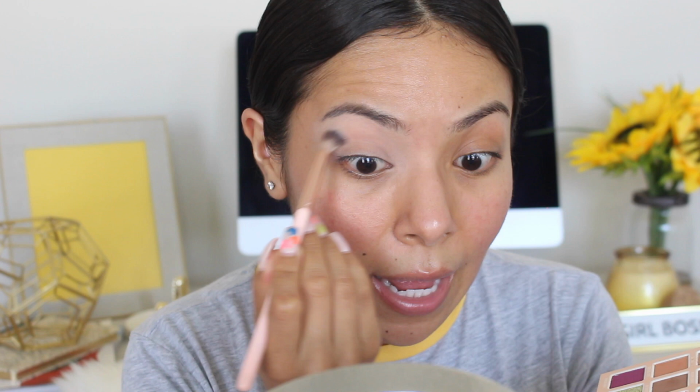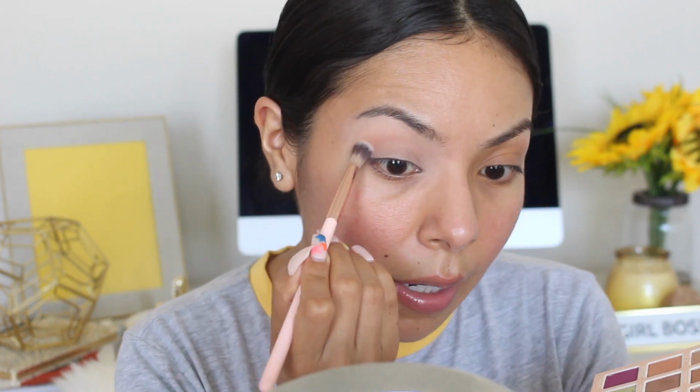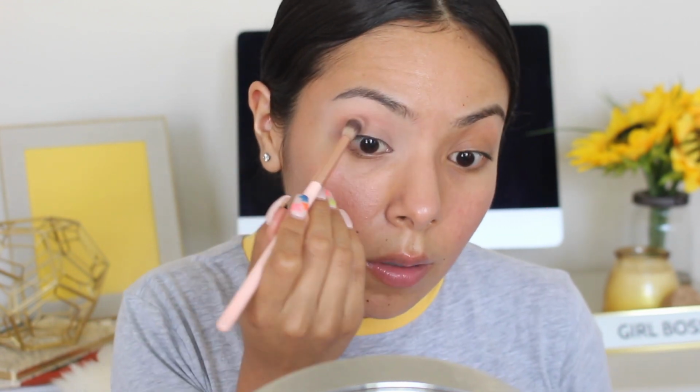You guys know that I do have my hooded eyes, so I really like to make sure that I take my time creating lots of depth into my eyeshadow, because that's what's going to make it look like I don't have hooded eyes. And I've just been obsessed with this type of eye look. It's all I've been doing. Like, I've been doing this exact eye all month long. Really want to keep most of the intensity right in this corner. And then whatever you have left, you can kind of drag it outwards, but mainly just right here.